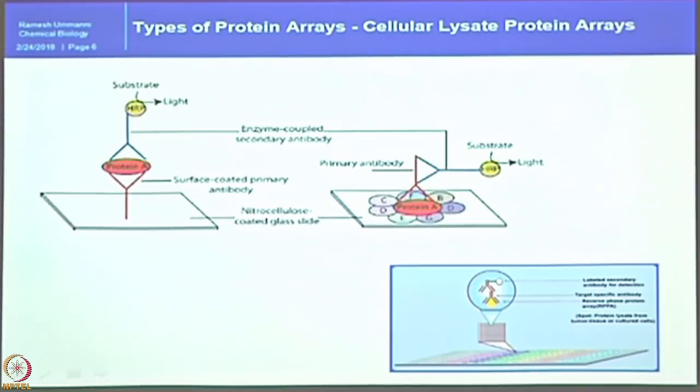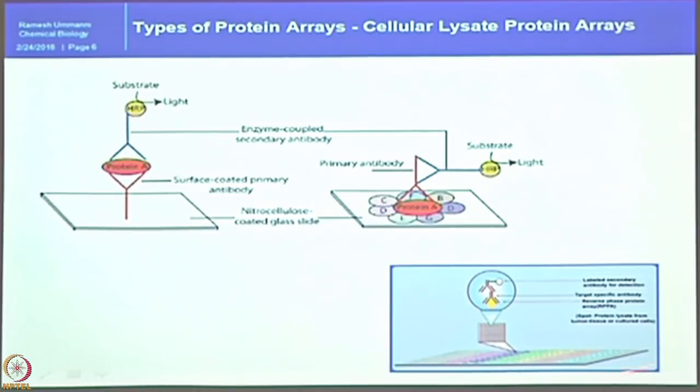Then you add a primary antibody against protein A. It will bind to protein A in the mixture. Then use a secondary antibody directly against the primary antibody you have used. So you can see that this red Y is now detecting protein A. Here in this case the red Y is capturing protein A. That is the difference between forward array and reverse array. Once you have the primary antibody bound to protein A, after several washings you can use the detection antibody, which is nothing but a secondary antibody labeled with a specific visualization method, and then you can detect it.